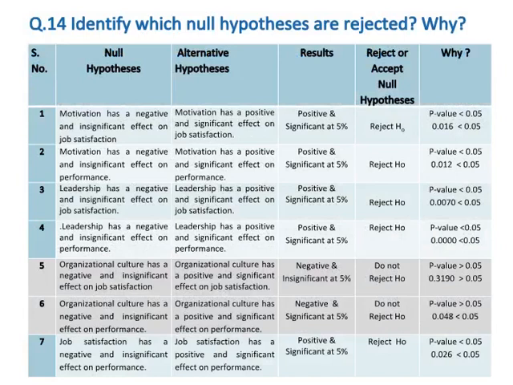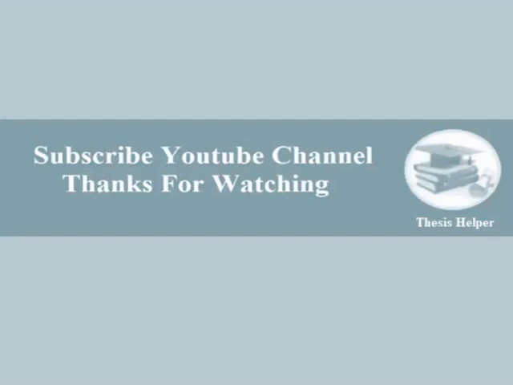Question fourteen: Identify which null hypotheses are accepted or rejected. All null hypotheses are rejected because of positive and significant impact, except hypotheses 5 and 6. For hypothesis 5, we cannot reject the null because the p-value is greater than 5% significance level (p = 0.319). For hypothesis 6, the p-value is less than 5% but the impact is negative, meaning the results are negative and significant, which cannot support the alternative hypothesis — so we cannot reject H0 in favor of H6. Kindly subscribe to my YouTube channel Thesis Helper. Thanks for watching.